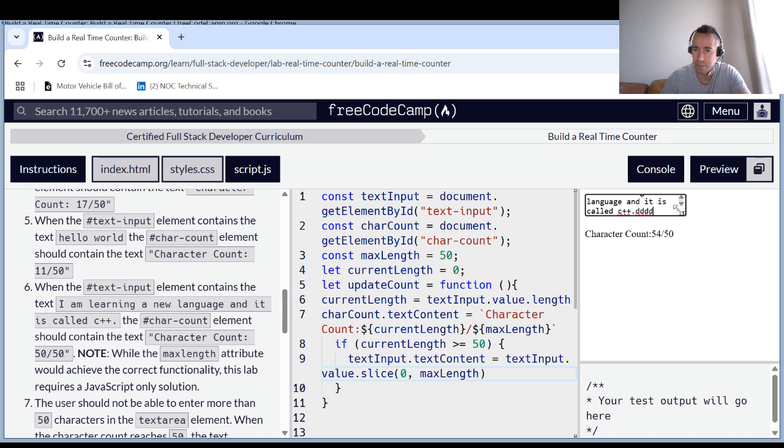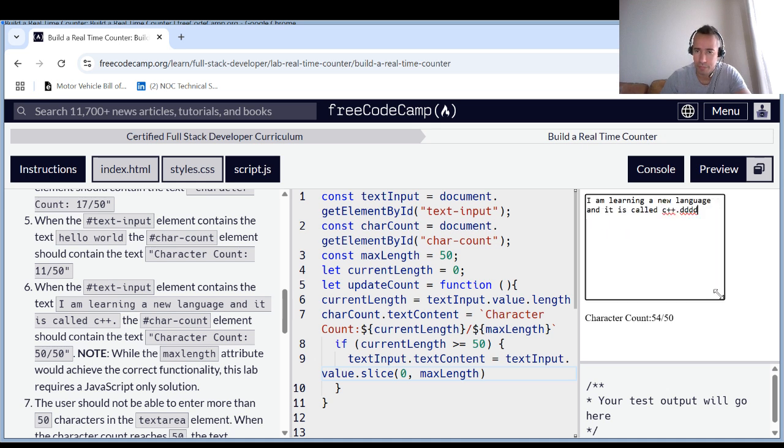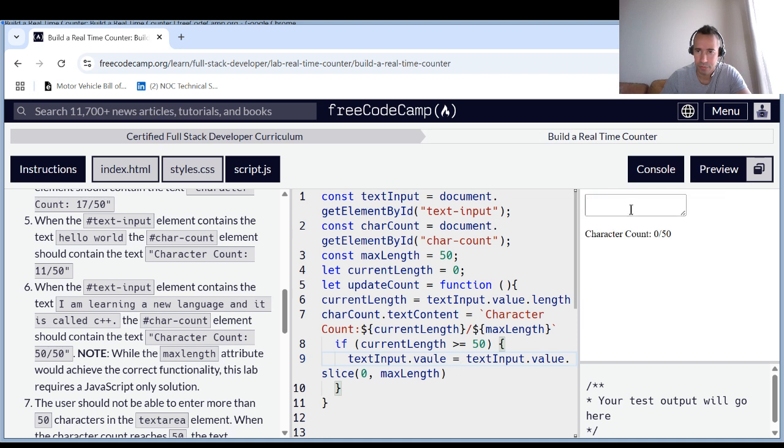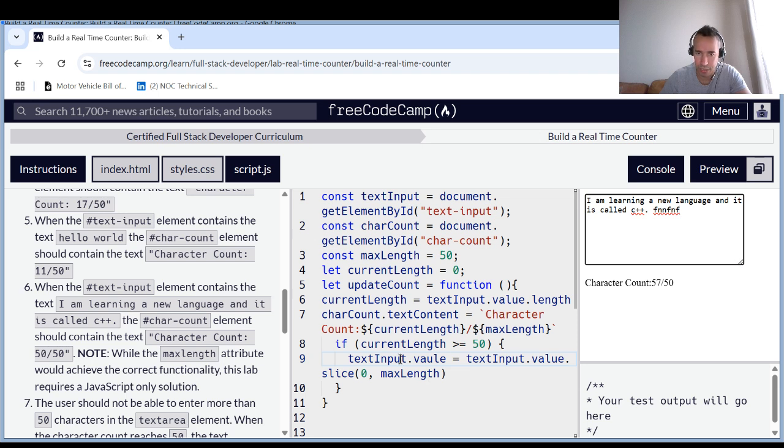Oh, wait, hold on. Oh, wait, dot value. Oops. Oh, no, still giving you, hold on, let me work this logic. Oh, that's why, because it's not written value.